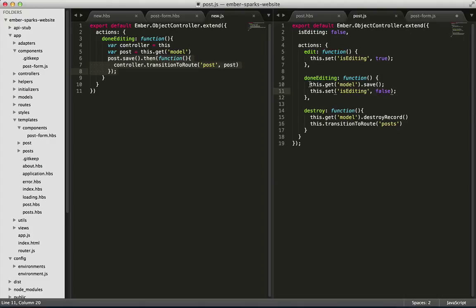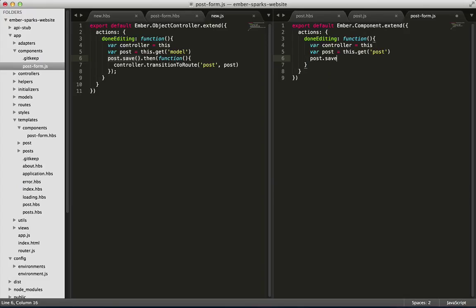Here, the order of this is not important. However, here, it's important that controller.transitionedRoute happens only after the post is done saving. So we'll use the more general case rather than the specific case where the order doesn't matter.